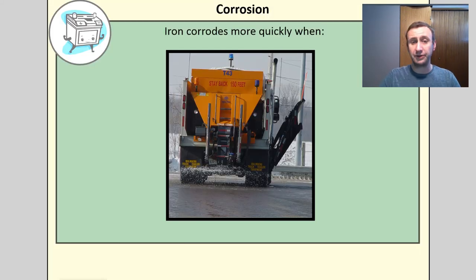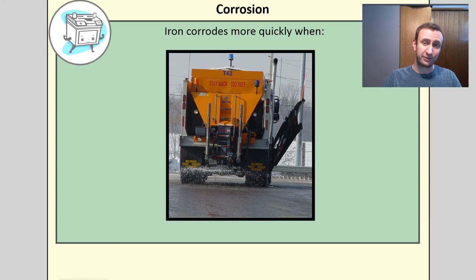So next part of our discussion is what causes iron to corrode more quickly, and then how can we prevent it? Well, one thing is iron corrodes more quickly when I have more electrolyte. So as I have more ions, ionic compounds dissolved in water, then I end up actually getting faster corrosion because I have a better internal circuit. I have more ion movement that can go back and forth. So this is why salting roads, for example, really causes corrosion to speed up.